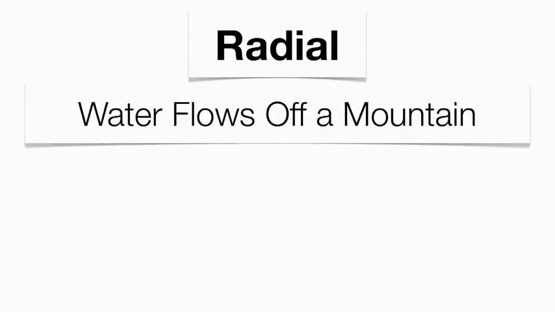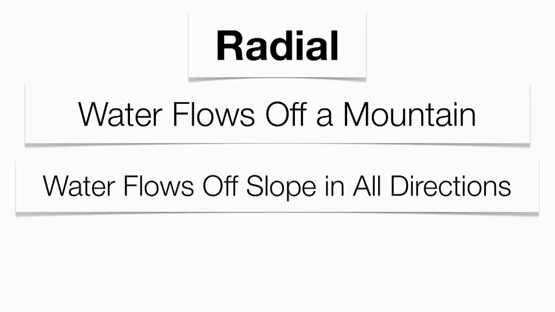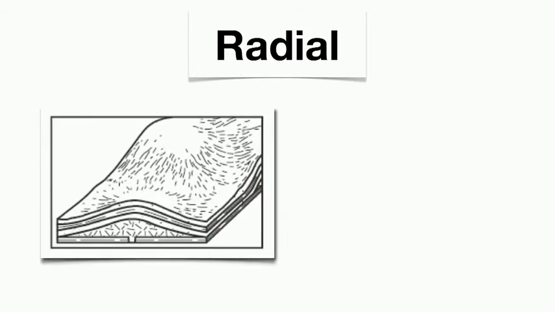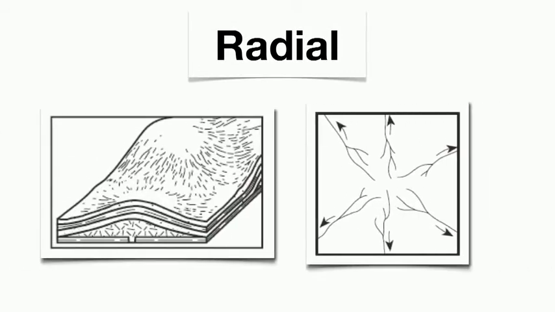The first one is what we call radial, and this is going to be found mostly in mountain ranges and areas with big hillsides, in which water is going to flow off the slope in all different directions. Basically, water is going to hit a central peak or a central point on a hill or a mountain, and it's going to flow out. It's going to radiate from one distinct location. Now, when you look at these drainage patterns, they kind of make sense with the landscape. They look like they'll fit with the landscape.